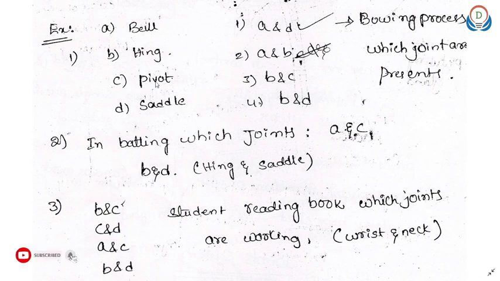It's C. Pivot joints are used, and saddle joints. Saddle joints are nothing but wrist joints, as I said earlier. C and D is the correct option. C is a pivot joint, and pivot joints are present in the neck. మన నెక్ జాయింట్స్ ఉంటాయి కదా, మన బుక్స్ని చూస్తూ ఉంటాం నెక్, అండ్ సాడల్ జాయింట్స్ ఆర్ ప్రెసెంట్ ఇన్ wrist. Pivot joints we can see in the neck, and saddle joints we can see in the wrist. So these joints are useful in reading books, right?